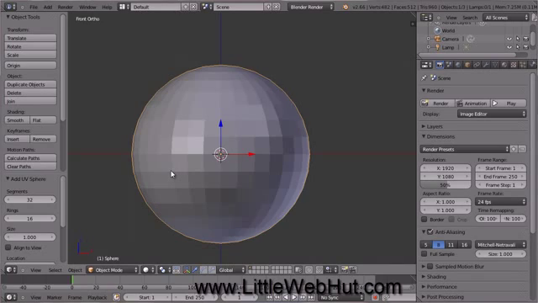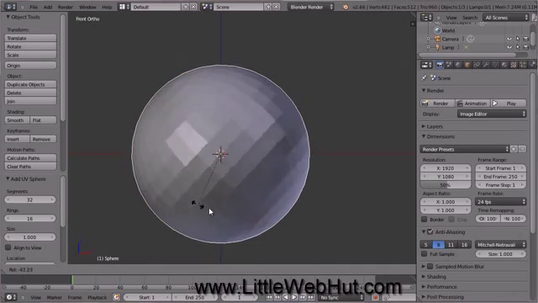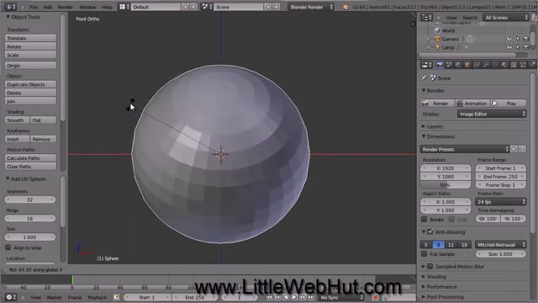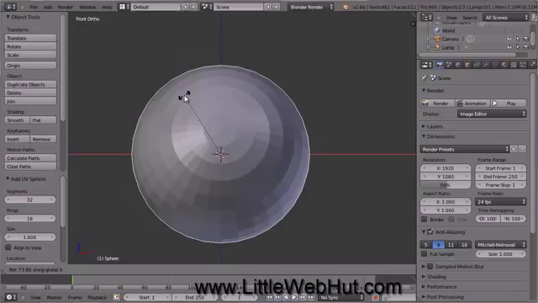The next thing that we're going to do is to rotate the sphere. So press the R key on the keyboard. And now when you move the mouse, you can see that the object rotates. But we want to restrict the rotation to the X-axis, so do that by pressing the X key. And now you can see that the object only rotates on the X-axis. Now if I wanted, I could just use my mouse to rotate the object to the desired position and then press the left mouse button to complete the operation.